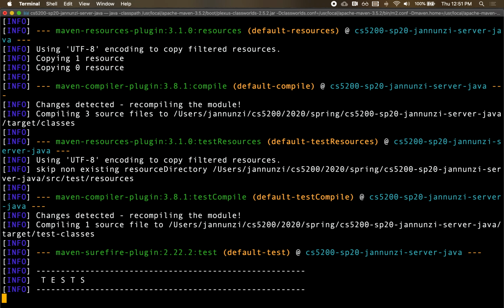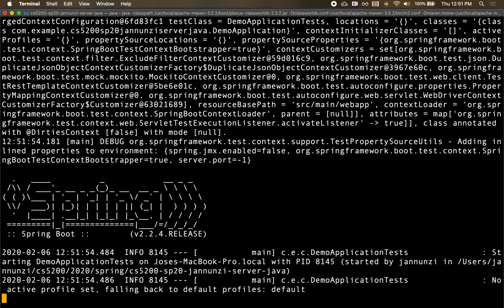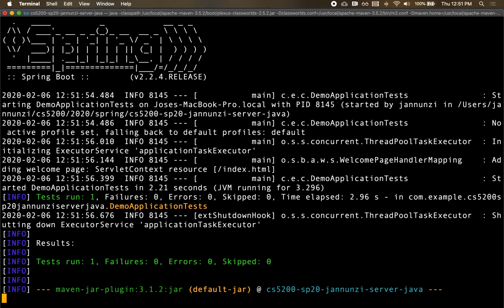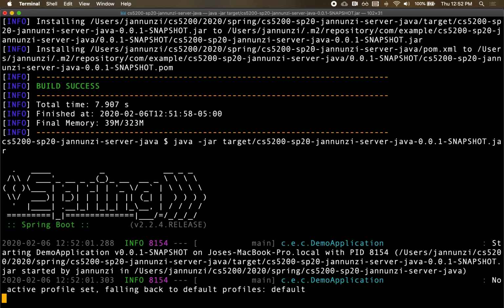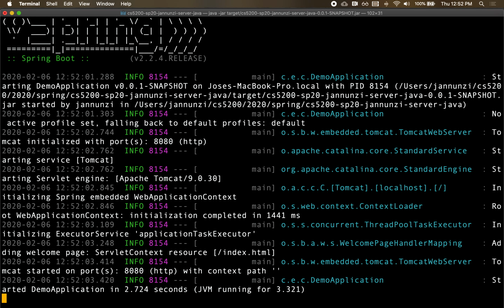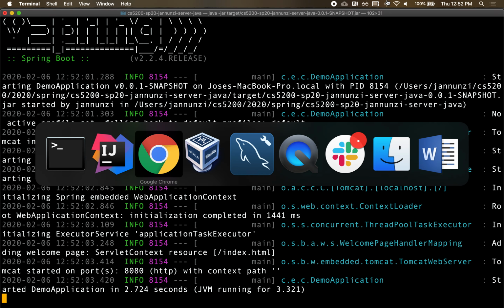I'll debug the class path issue later. Okay, it's running. Let's try and hit it.